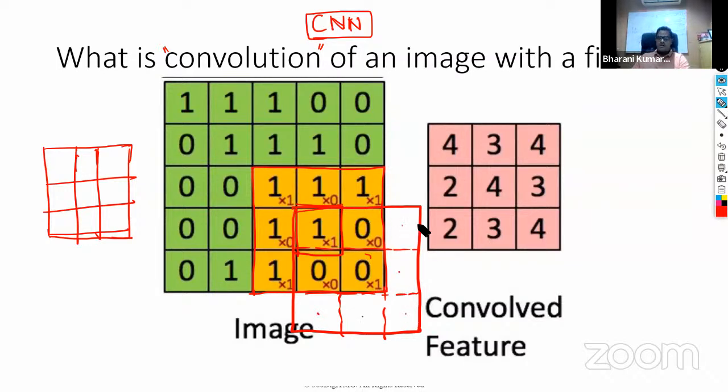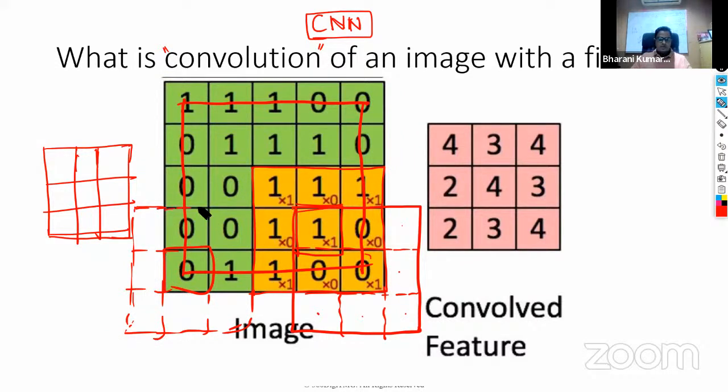Since these pixel values are missing, you cannot apply on this patch. These pixel values are not there in your input image. It's only 5 by 5. So on the border pixels, you cannot apply your filter. Hence, all these border pixel values, you cannot get. Because in order to get this pixel value, it's 3 by 3, so you should have applied it like this. But applying it like this means you need pixels here, but we don't have pixels.